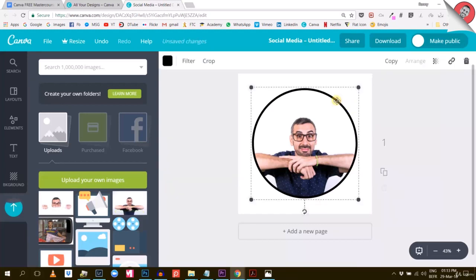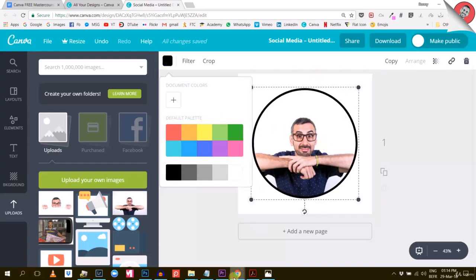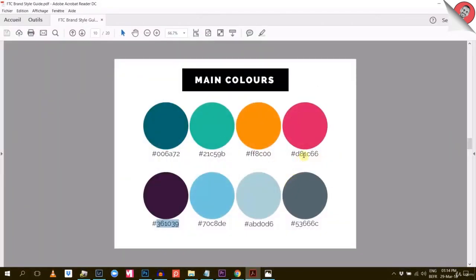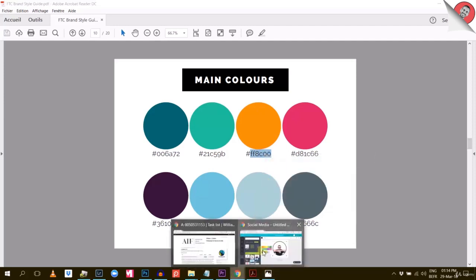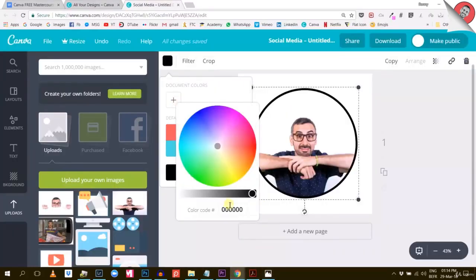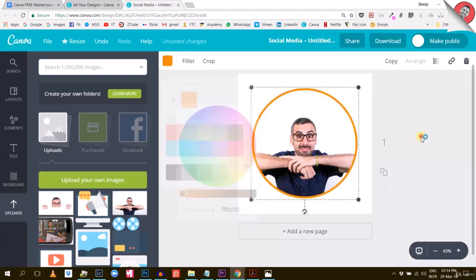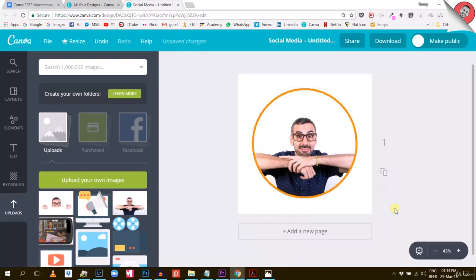So I could accentuate the blue with a blue outline, but I think I like this one. If you want to get people's attention a little bit more, use a flashier color for your outline. We could try, for example, orange. Let's see how it looks in orange. Yes, this is not bad actually. So this is how you create your interesting author photo for your bio on different blogs or different websites.